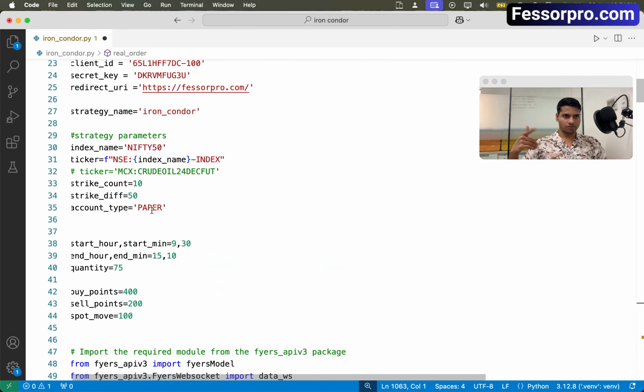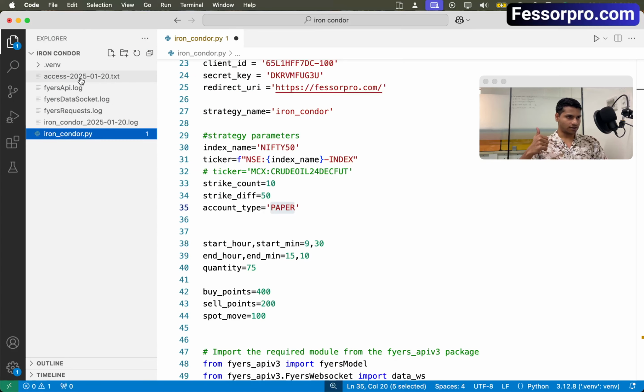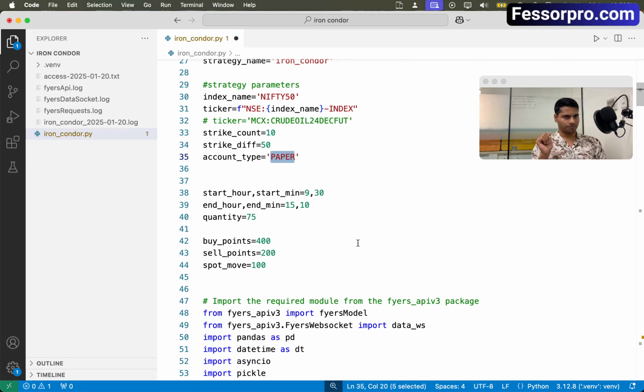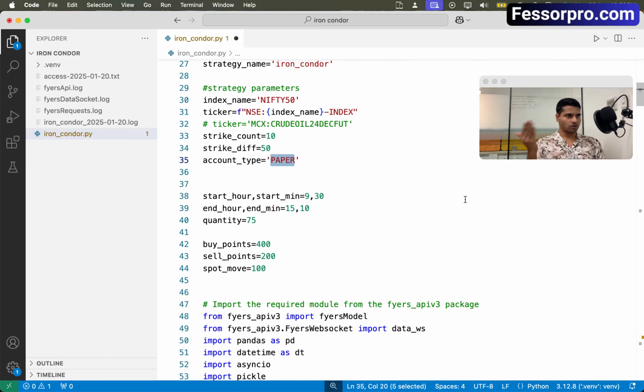This parameter you have to change for live, just write here live, and it will start from scratch in the live market. Okay, so before doing this, make sure you don't have any file here except for the access file. Make sure all the other files are deleted. When you change it to live, it will create a pickle file for the live environment. It will create orders, a CSV file for the live trade, and the log file. The log file I think remains the same for both. You can even delete the log file if you want to go from paper trading to live trade.